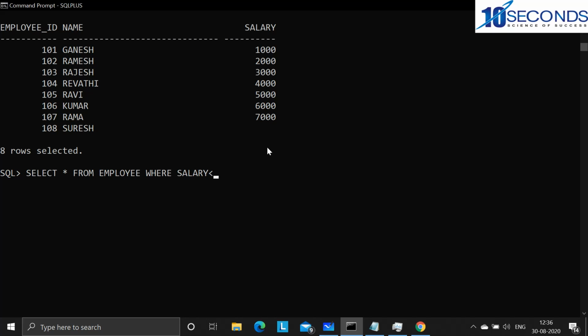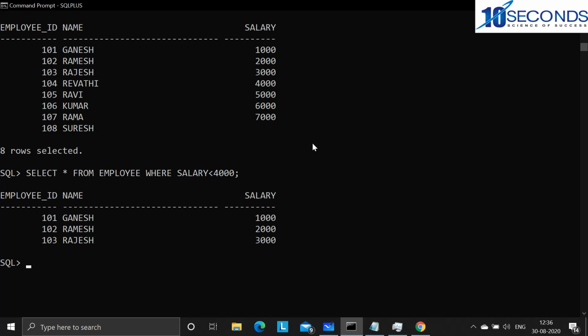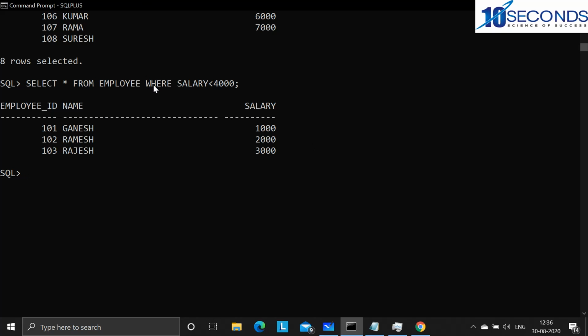So in the where clause, I'm mentioning the condition, and in order to mention the condition, we use relational operators. What do you mean by relational operators? Less than, greater than, less than or equal to, greater than or equal to, just equal to, not equal to, etc. Clear? So why do we use where clause? To filter the rows. How do you use where clause? By giving condition. How do you give the condition? By mentioning some operators within the condition. Which operator are we using? Relational or comparison operators. I am comparing the salary, less than, greater than, like that.